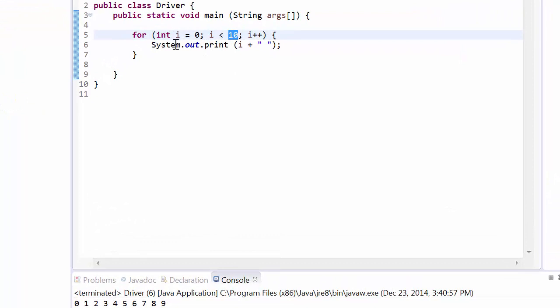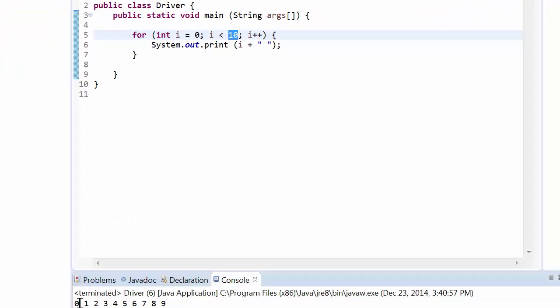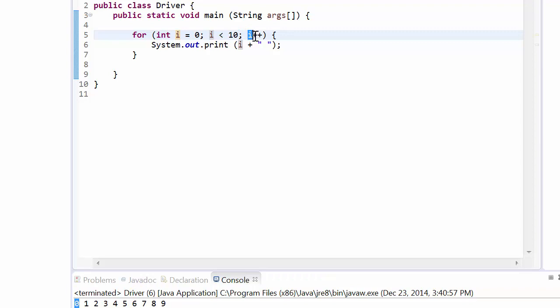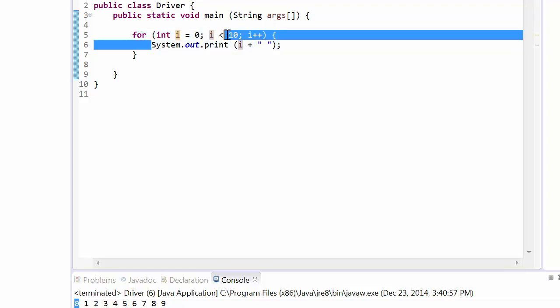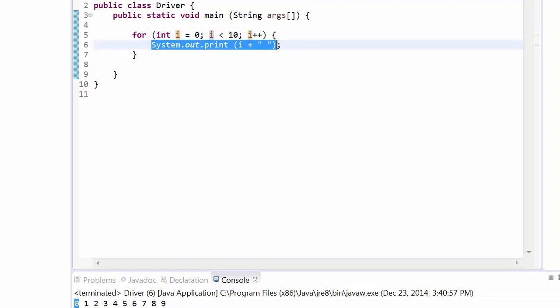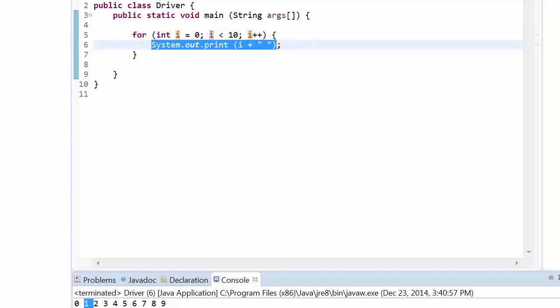Well, we initialize our value I here to 0, and then we print that out to the screen, and that's where we get this 0 right here, followed by a space. Once we've done this, remember we come up here to this third part, and we execute whatever statement is there. In this case, it's an I++, so the value of I is 1. And then we come back here to a test to continue. 1 is less than 10, so we go inside the loop, and then we execute line 6 again, which is where we get our 1 and a space.